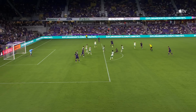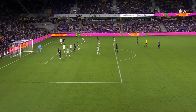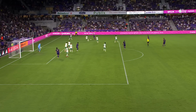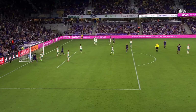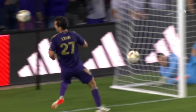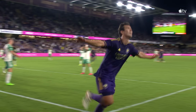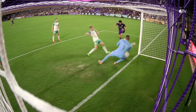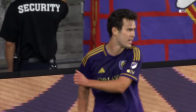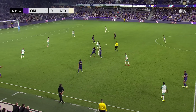Great win here. You could see the combination play. It gets out wide. Just watch. He's just dripping the line, staying onside. As the ball gets set to come in, oh, he may have been offside. But listen, if he wasn't, this is the execution a forward needs to do. You have all the time in the world. A lot of people try to head it straight in. You got to head that into the ground. The goalkeeper, even as he gets across and has a position, there's no way for him to get enough purchase to make that save. Can you get your opportunity? You never know how it's going to come, but he's taken advantage of it so far.